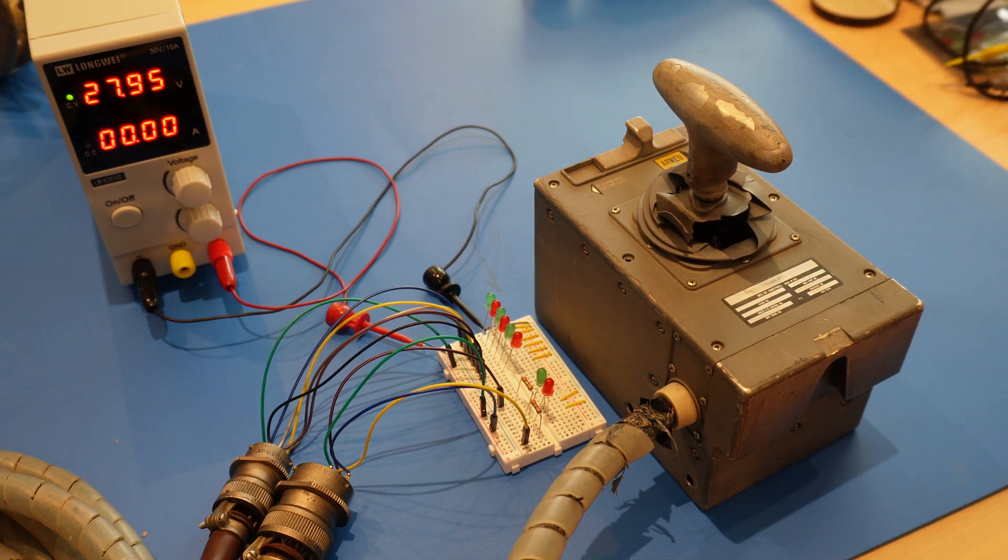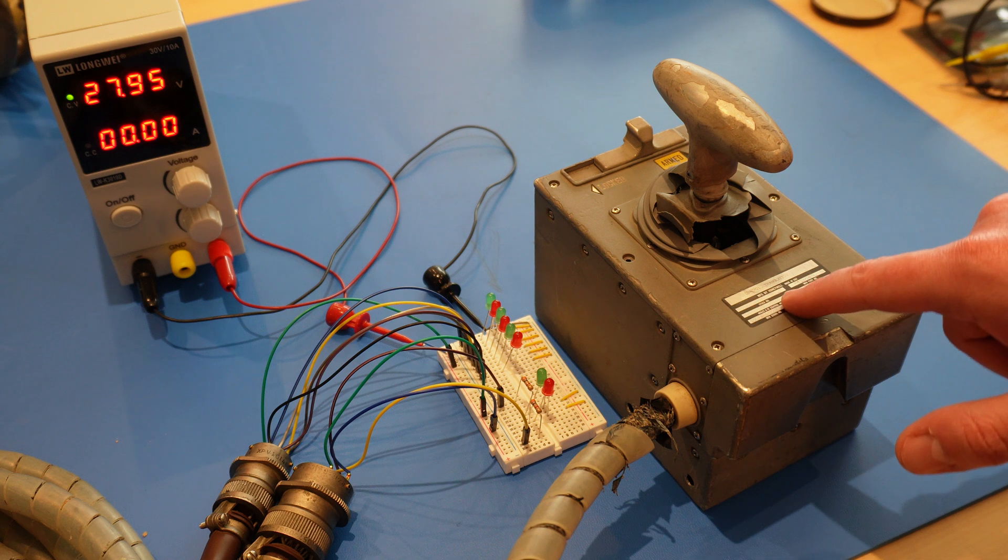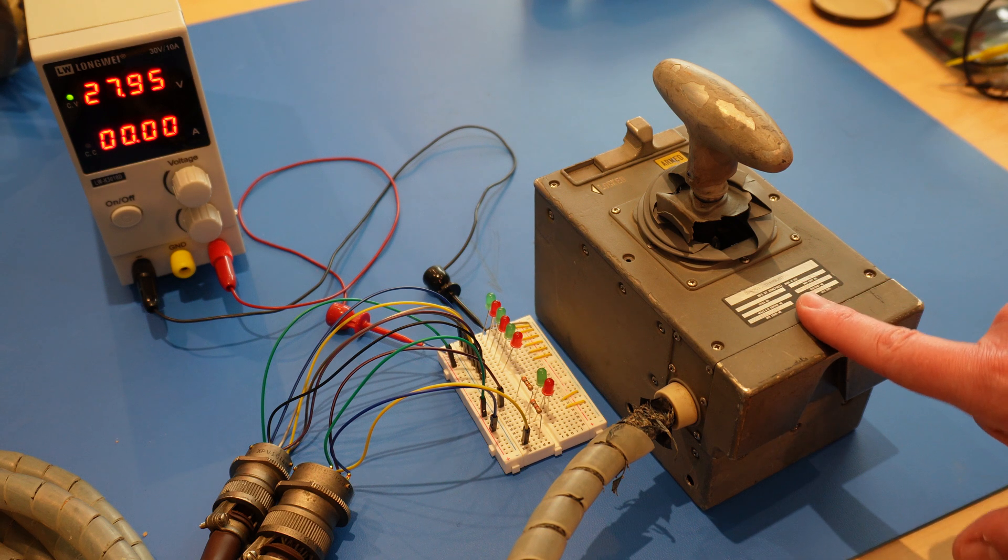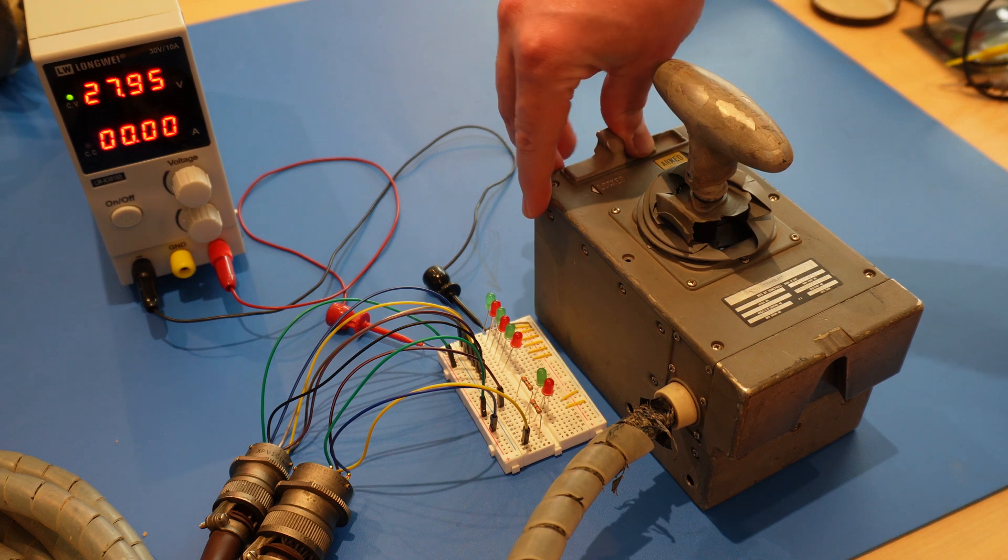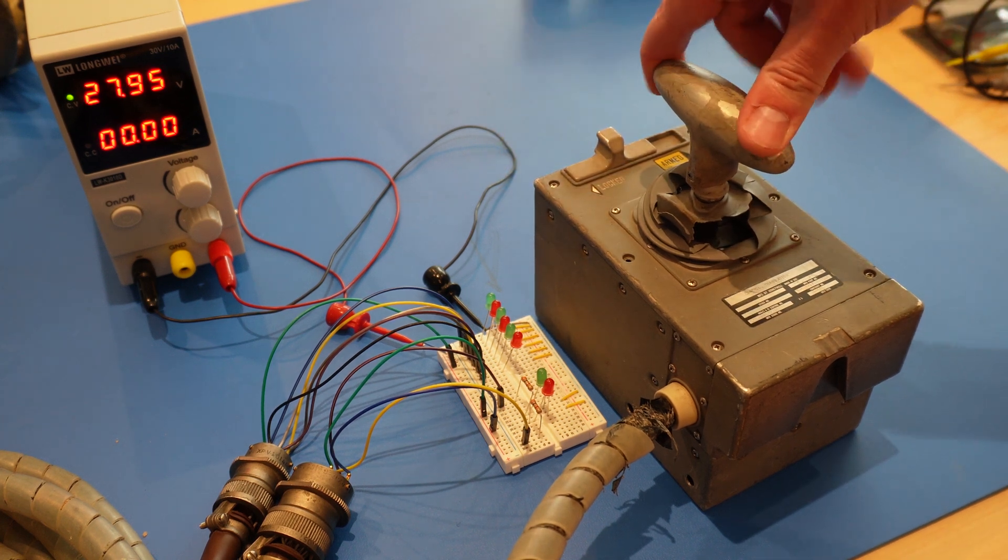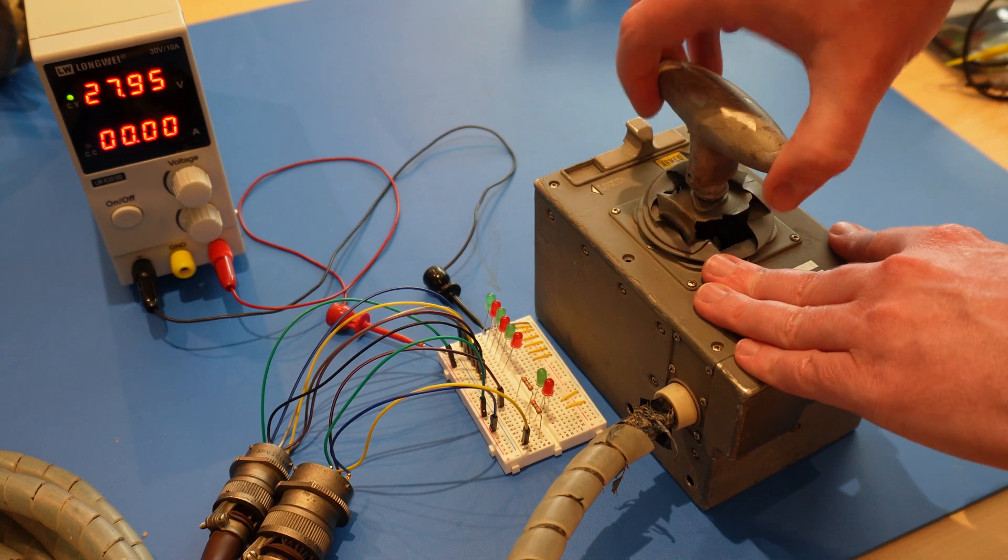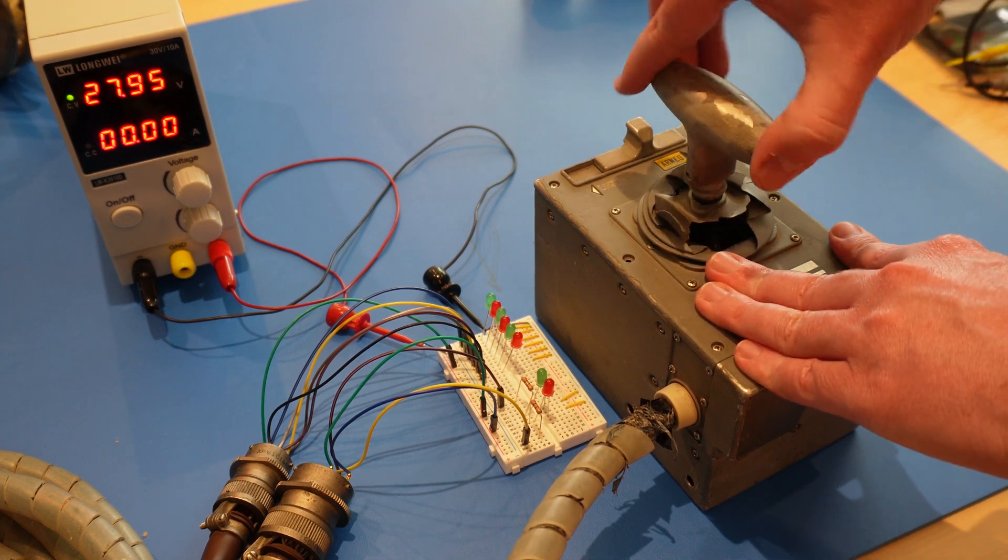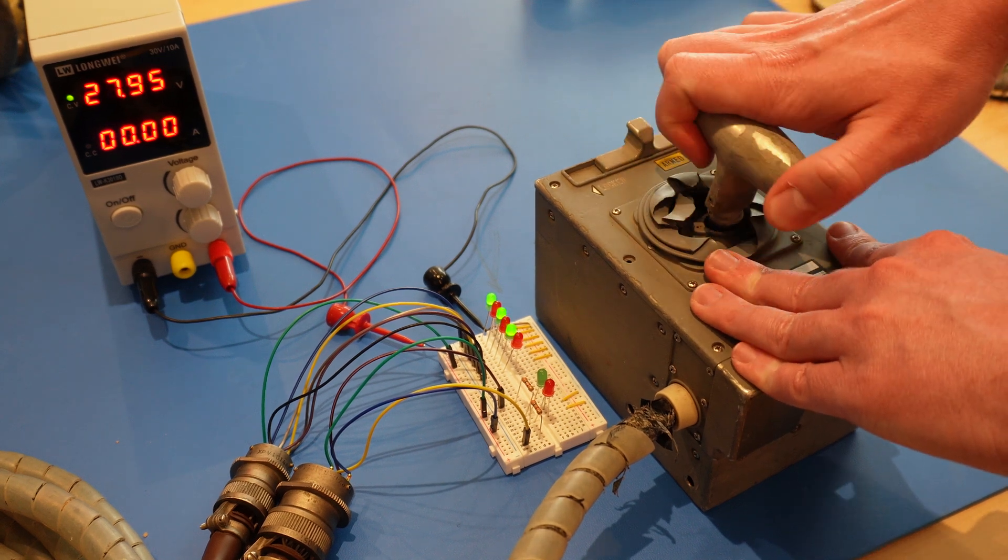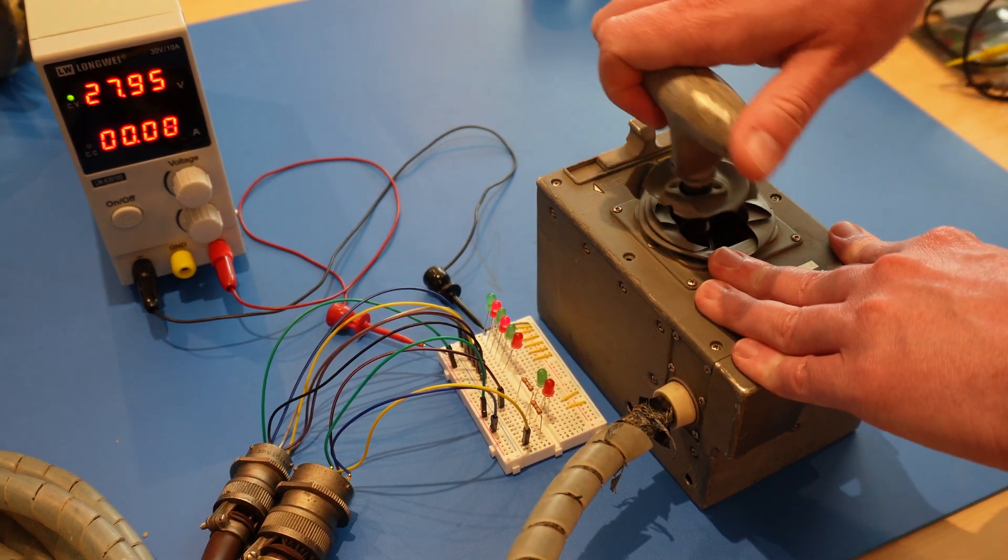This is an early Block II THC. It has a manufacturing date of 1965, which isn't terrifically precise. And also the specification control number is not printed on it at all, so I don't know what model this is relative to the flight models, but it looks like Block II. The pins all line up with the Block II functional integrated system schematics, so I think it should be at least reasonably similar to what flew.